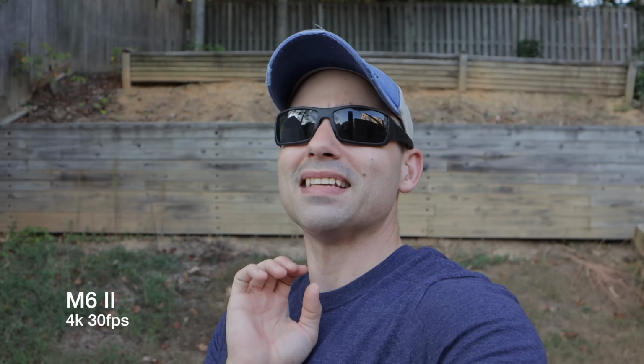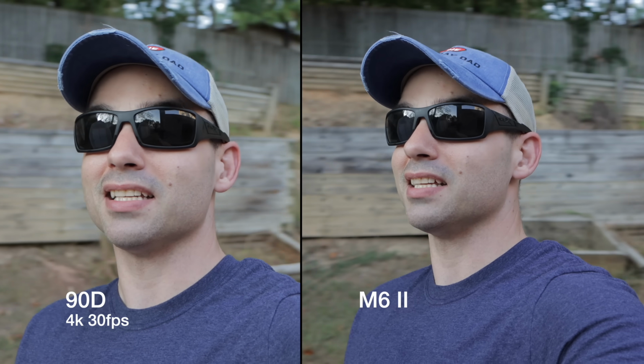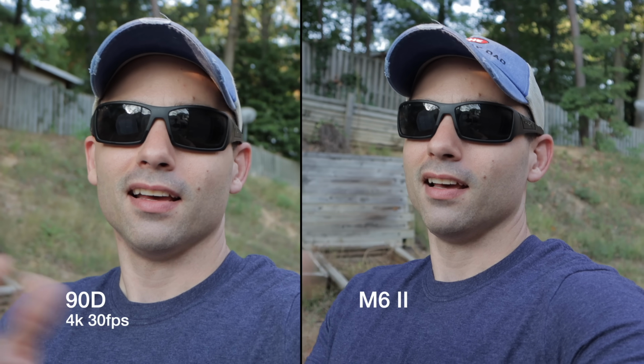But image quality wise, this is with the kit lenses on both cameras, so it should be very, very similar. The electronic image stabilization is turned on, and we've got image stabilization built into the lens. Now I am doing the audio through the 90D just because, like I said, it's got the flip out screen. It's so much easier to do a microphone with a flip out screen than a flip up screen.